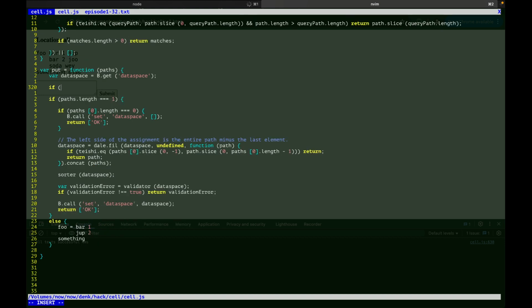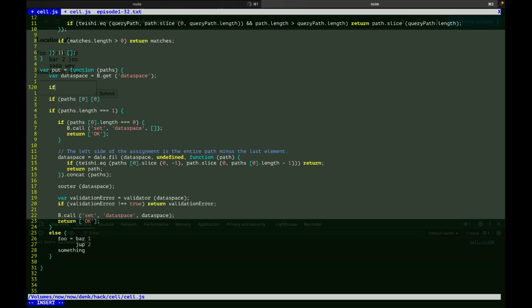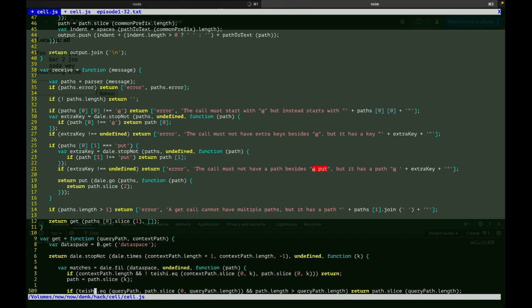If there's no paths, could it be that there's no paths? No, there has to be a path, otherwise how would we even know? Yeah, you cannot get there.